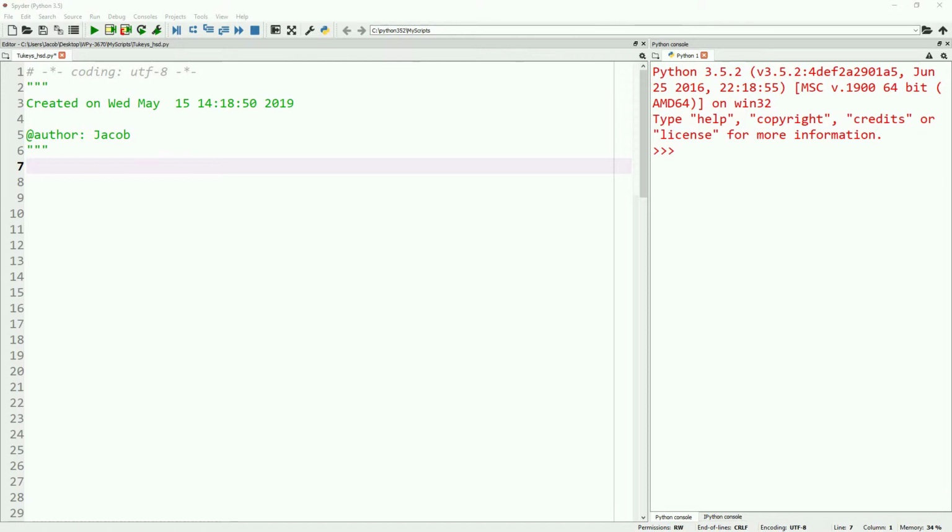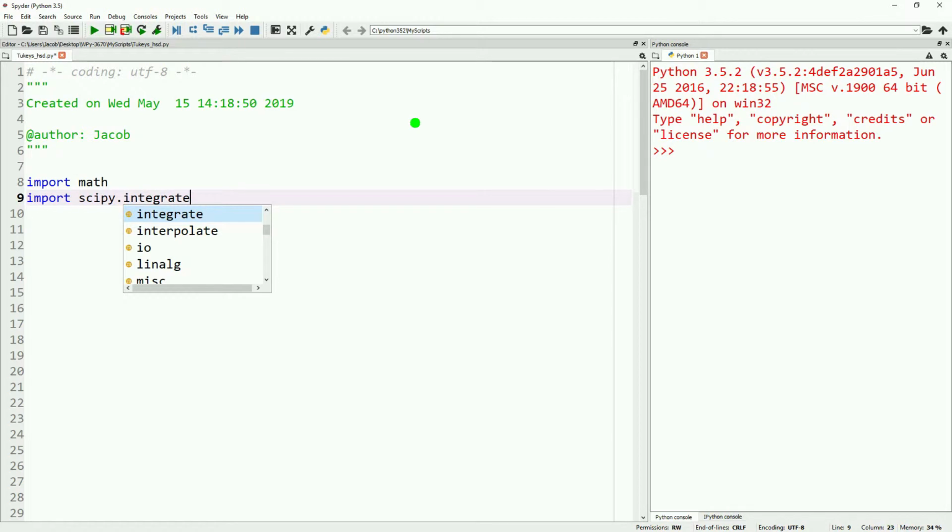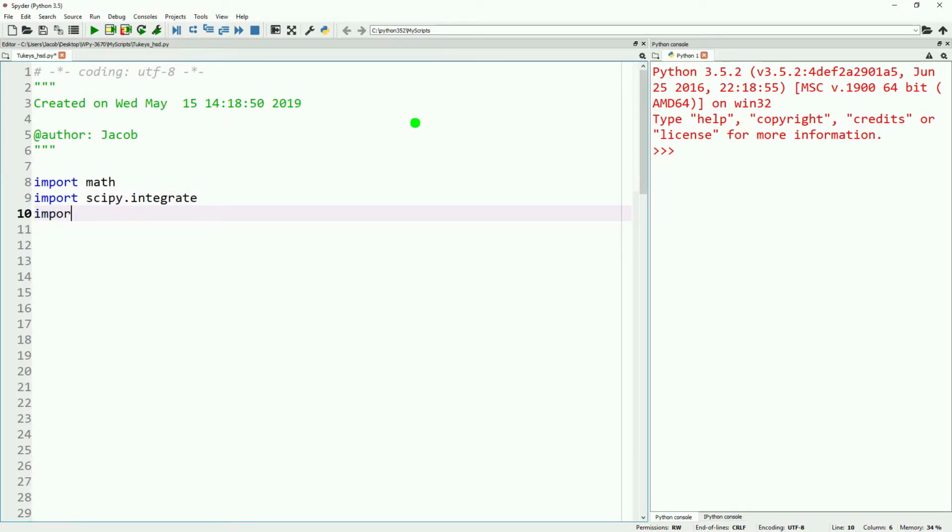In order to show you Tukey's honestly significant difference, or Tukey's HSD, we're going to show you how to implement the F distribution, the studentized range distribution, the one-way ANOVA, and all the code that goes along with those. If you want more details on how each of those are implemented, we've done videos on each of those topics. So in this video, we're going to show all of the code, but we're not going to go into details about how that code works or why it works.